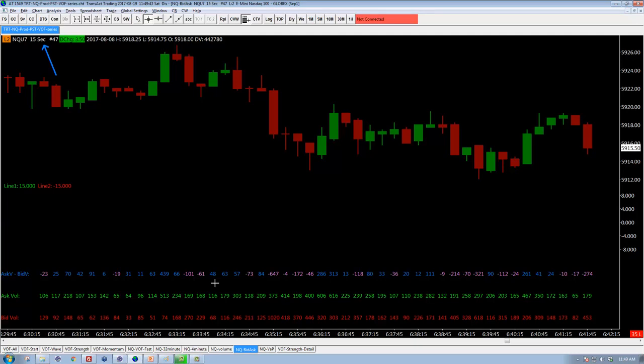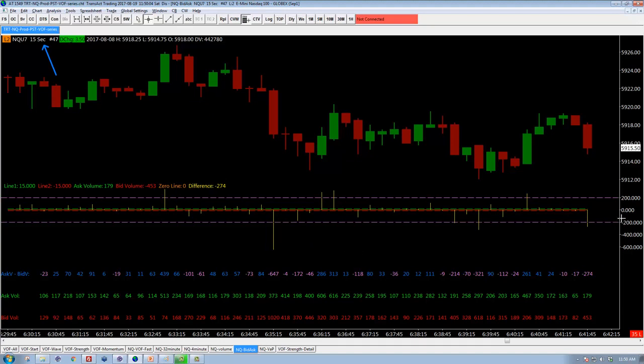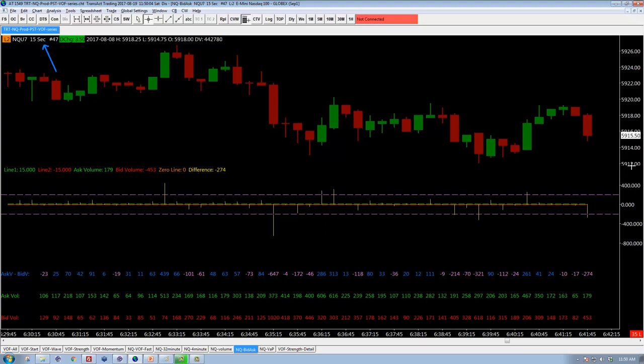What we're going to do specifically is plot the difference. That's another built-in study to Sierra Chart. This is a good time to point out that Sierra Chart is incredibly powerful in the ways that it gives us tools to work with. Here we're going to take a study called bid volume versus ask volume. We're going to display that, and let me make it a little bit bigger. It's going to show us the difference between the buying and the selling. This blue line, the ask V minus bid V line, we're going to plot as a bar.